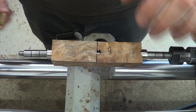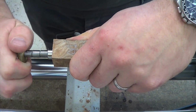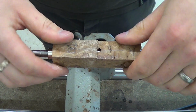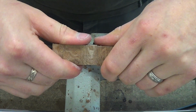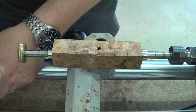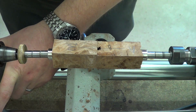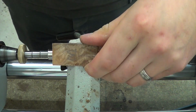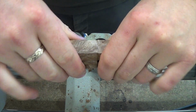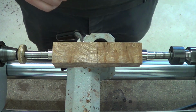On there. And then you want to close that off. Tighten that down so that these are fixed and they're not going to spin independently of the lathe. Once that's nice and tight, slide your tailstock up, lock it down and put just a little pressure on it. And that will keep the mandrel nice and straight. And we're ready to turn.